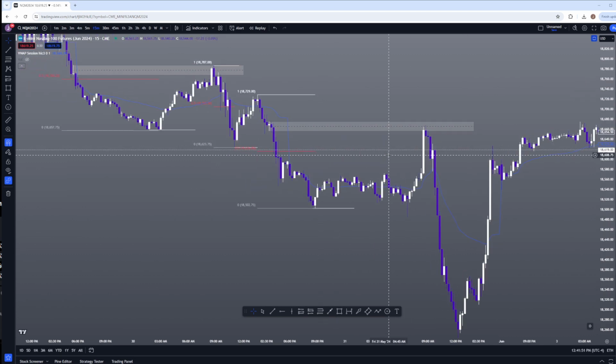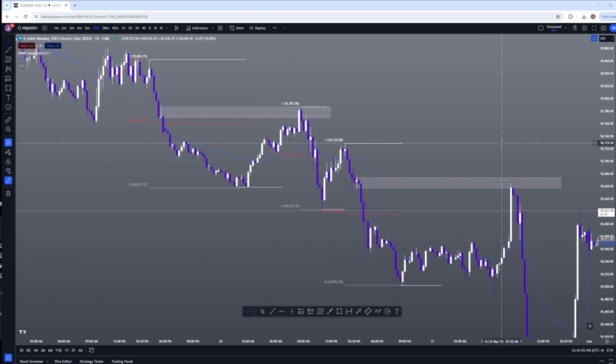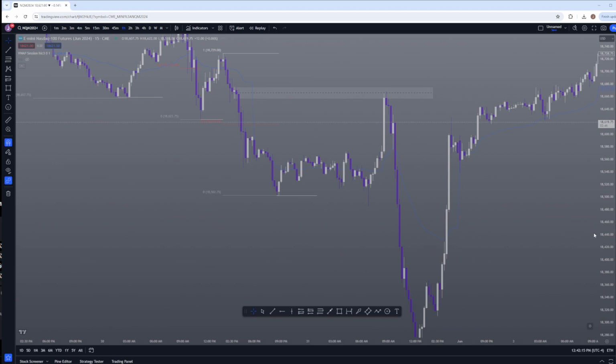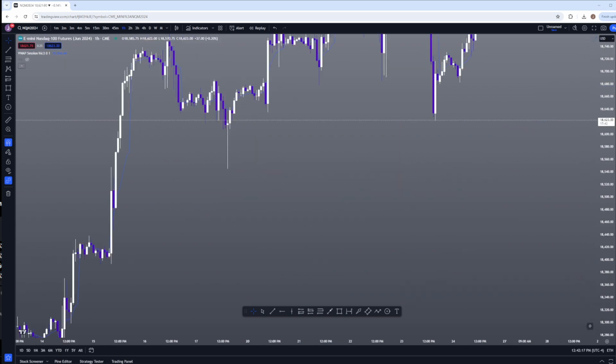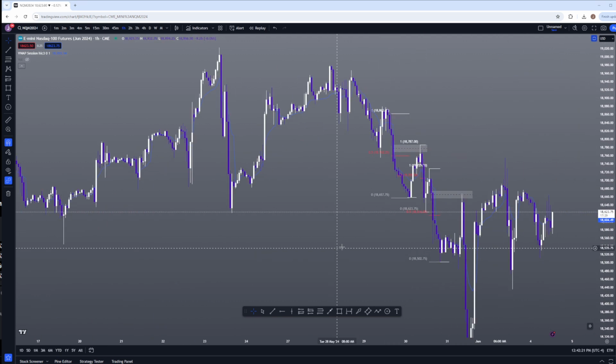But again, this is what we're looking for. This is that premium, that discount. So anything above the equilibrium, above that 50%, is going to be that premium. Anything below is going to be that discount. All right, so that's what we're looking at. It's not super complicated, but it's something that's really good to be keeping an eye on, and it can be any time frame. It does not have to just specifically be on the 15-minute. You could look at it on an hourly, on a 4-hour, all these different time frames, right?